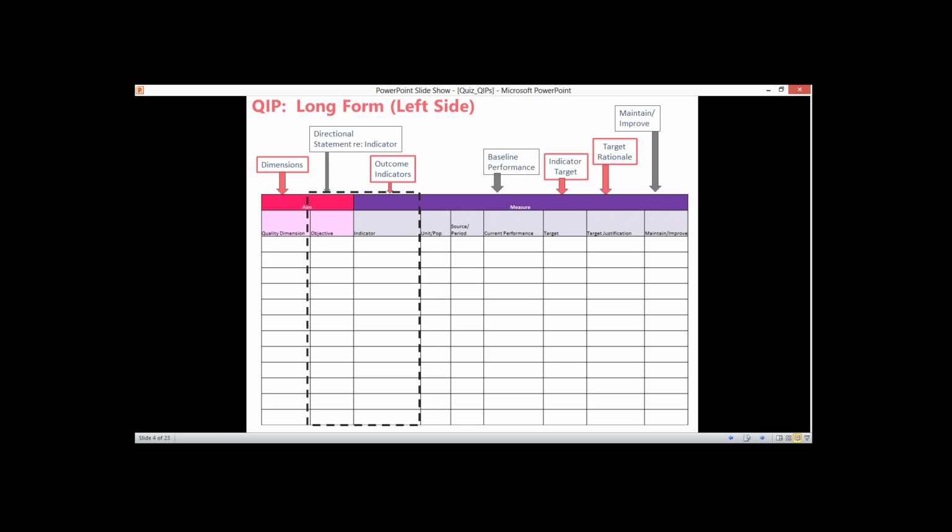You can also add whatever indicators you'd like. So you may choose to report on some of the common or priority indicators that, once Health Quality Ontario has defined these, would be included. And at this point in time, using this template, but developing your own organizational quality plan, you can include whatever indicators you like, hopefully balanced across those 5 dimensions. What's key is that we include outcome indicators in this indicator column as compared with process indicators, and we'll look at the distinction between those in just a minute.